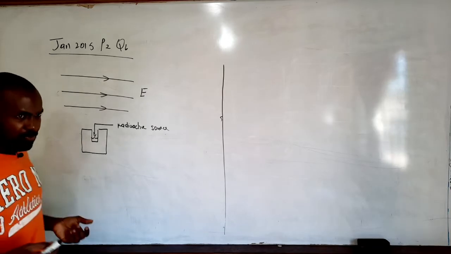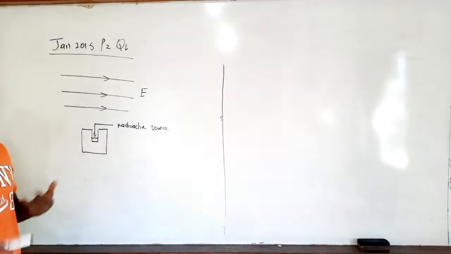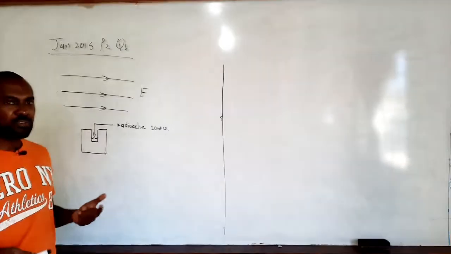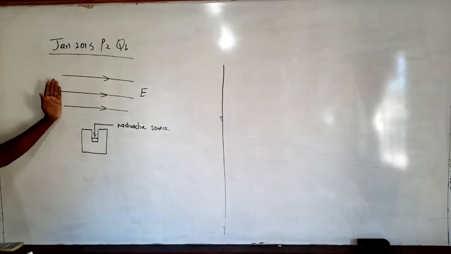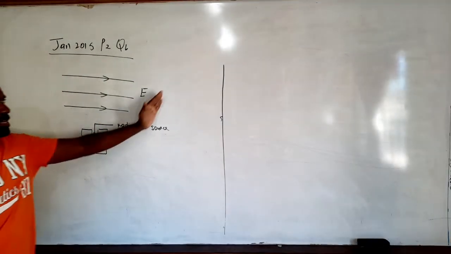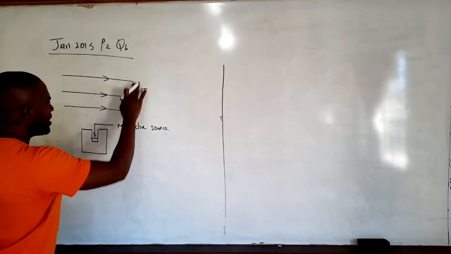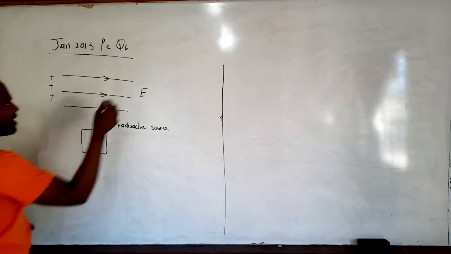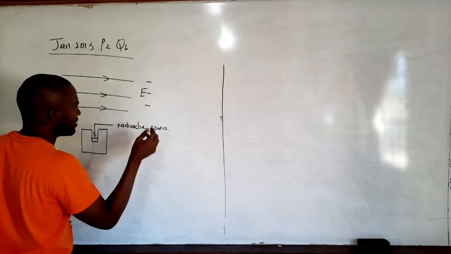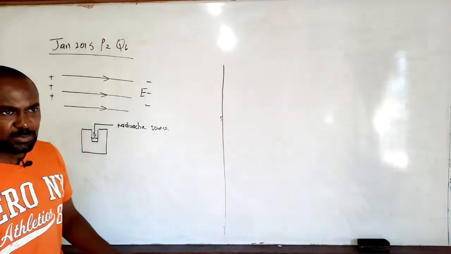Now, electric fields generally run from positive, or the more positive, to the more negative potential. In other words, electric fields will basically originate on the more positive potential and then terminate on the more negative potential. So what this basically means is that we can assign a more positive charge to this end and a more negative charge to this end. And this will affect the direction in which these particles will be deflected, if they are deflected.